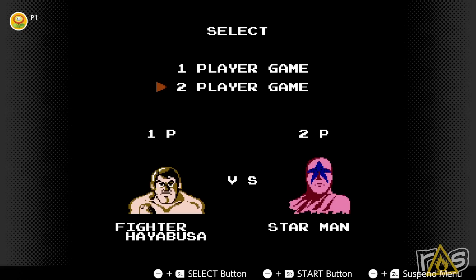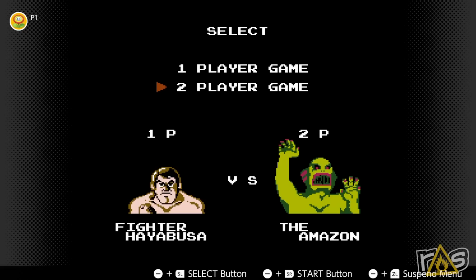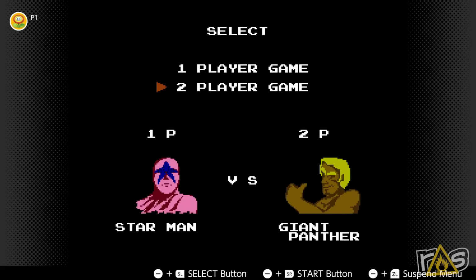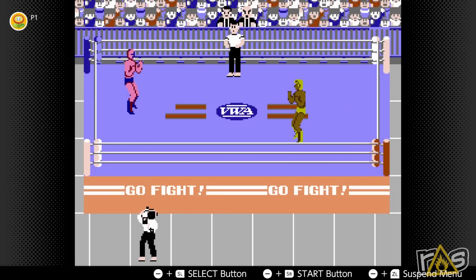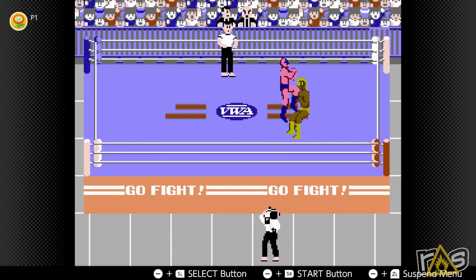You got to pick your wrestler. You're going to be Starman. And Bases Loaded. That's pretty great. I'm going to be... Oh, man. I'm going to be Starman. Okay. I'm going to be Giant Panther. Giant Panther. All right. I used to always be Starman because he was the coolest. He was like Spider-Man. Yeah.